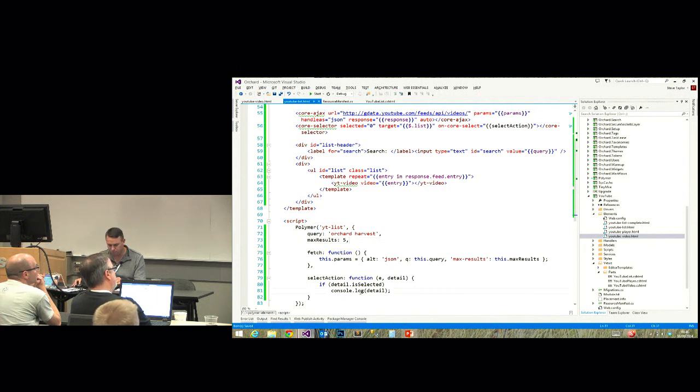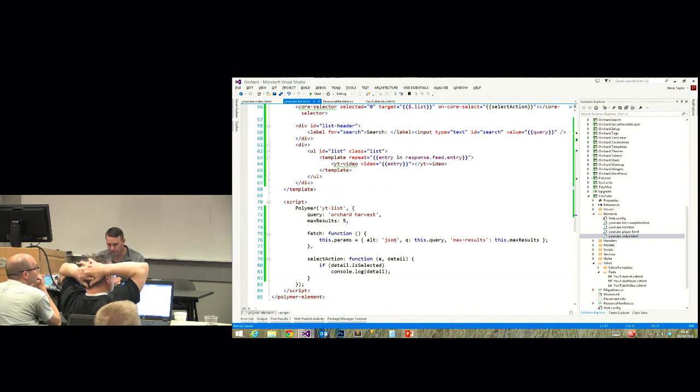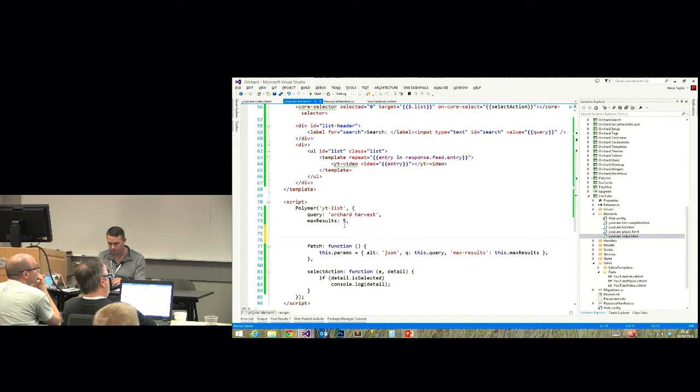So when that query is changed, we also want to fire this event. To do that, we need a change watcher.